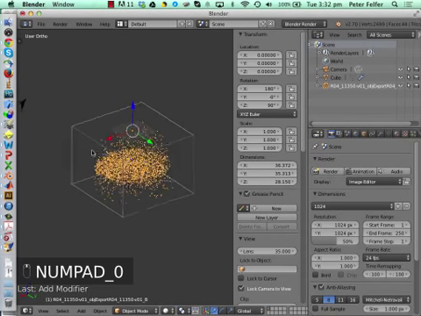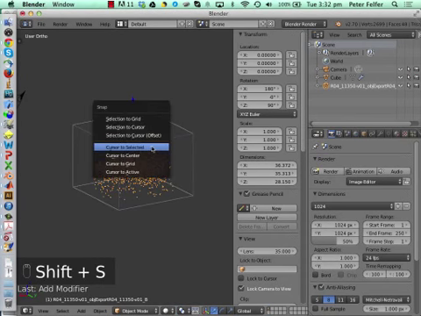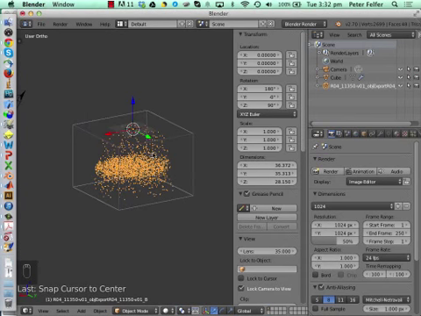The way we do that is we snap the cursor to the center, at 0, 0, 0, or you snap the cursor to the object. You actually need to put the sphere that you're using for visualization of your atoms at the origin of the object that's representing your atoms, because you might have more than one set of atoms in your view. I don't usually do that.